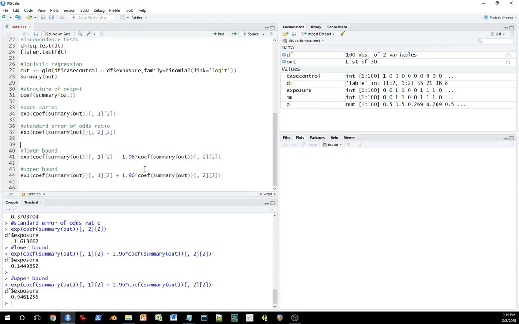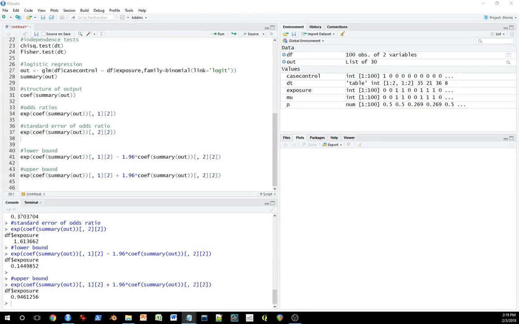In the standard way, we're assuming some things about the distribution of the odds ratio, but we don't need to worry about that too much now. So that's some basic things: how to generate a measure of association between exposure and status as a case or control, using some fairly standard tools that you might see in epidemiology.